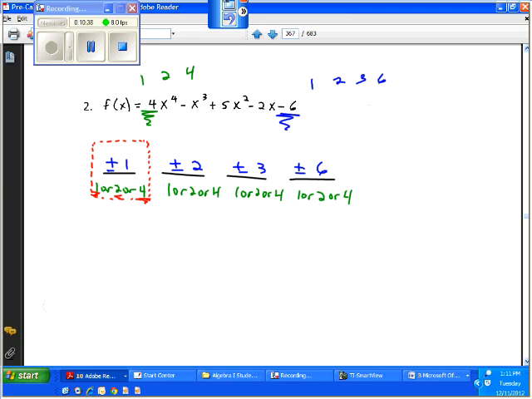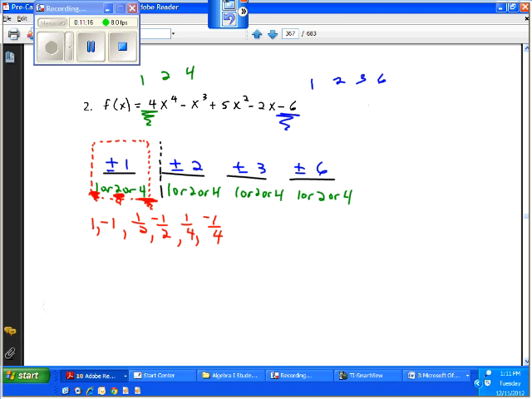Okay, so we're going to have plus 1 over 1. We're dealing with the 1, right? Plus 1 over 1, which is 1. And then minus 1 over 1, which is minus 1. And then plus 1 over 2, which is a half. And then minus 1 over 2, which is negative a half. And then plus 1 over 4, which is a fourth. And then minus 1 over 4, which is negative a fourth. And we get those 6 things out of that first pod. Okay? Understand that?